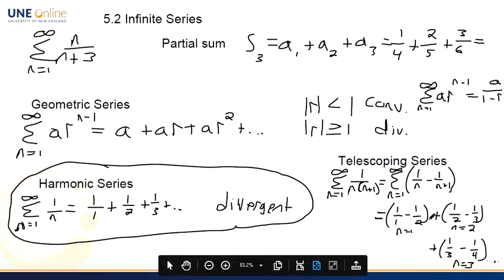But check out these first two parentheses. We got negative 1/2, and that's eventually going to add to positive 1/2. Those two are going to cancel out with one another. And then in the second parentheses, we've got negative 1/3 plus 1/3. Those are going to cancel out. And if we were to keep going, this pattern is going to continue. We've got negative 1/4, and then a 1/4 will cancel out.